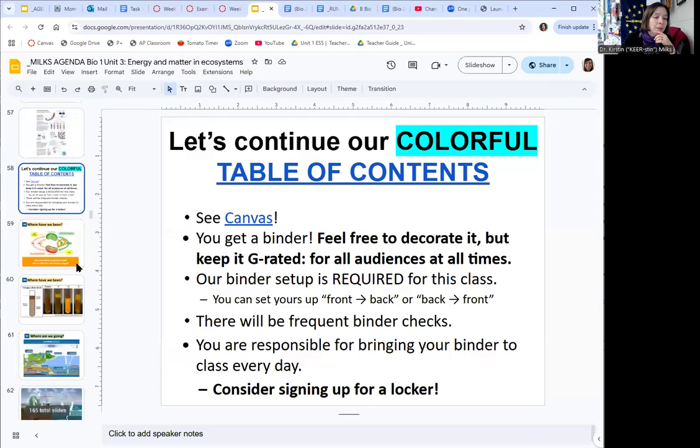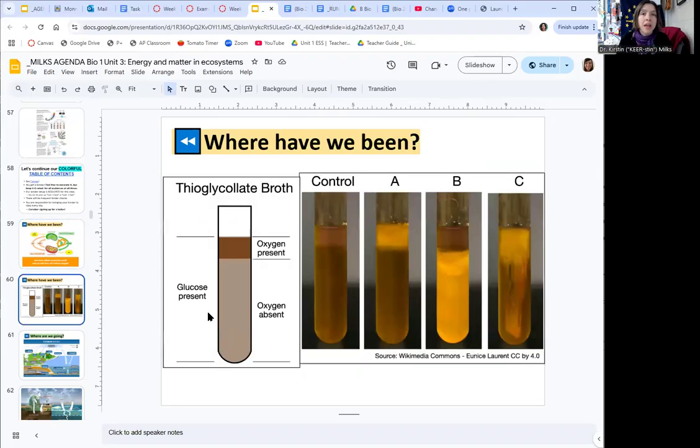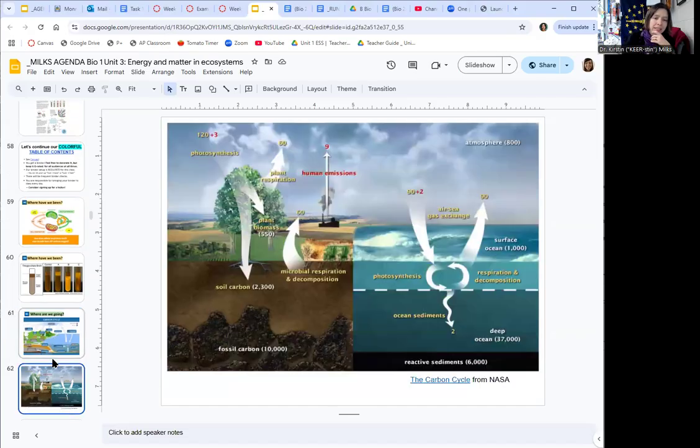All right, so what are we up to today? You'll remember that we thought about how cellular respiration works. We learned that anaerobic respiration still allows bacteria to do glycolysis, the first step of cellular respiration, and make a little ATP, but then also survive in environments where no oxygen is needed. And thinking about that, that's also part of the carbon cycle, right? Where you're taking this material and you're turning it into other carbon-based molecules. Maybe it's CO2 directly in some fermentation. Other times, other organisms break down that lactic acid, right?